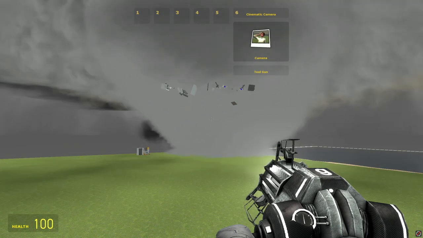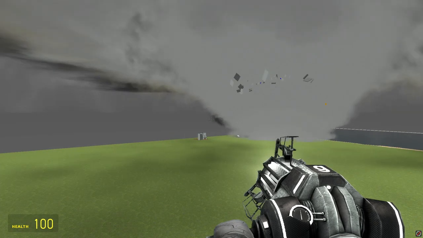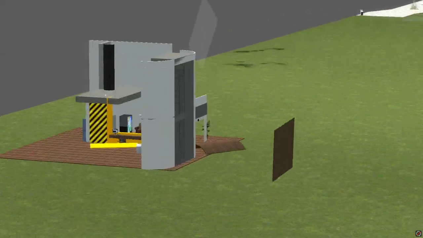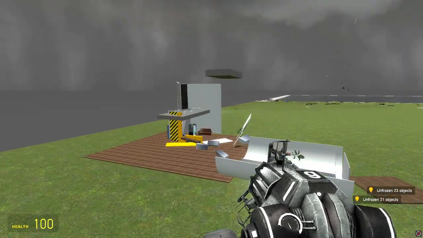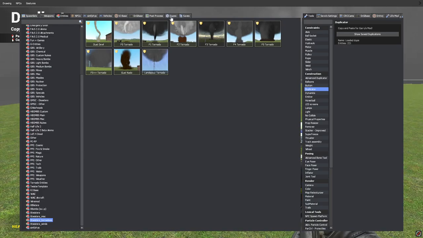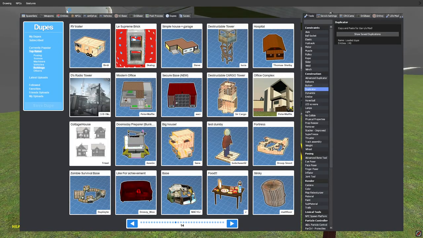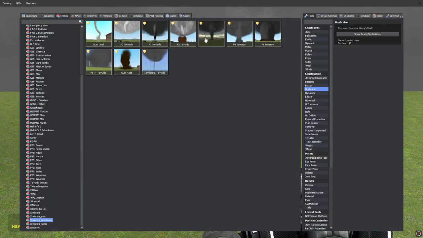God, that's a huge tornado. Alright, yeah, that's definitely a new F4 I haven't seen. Oh my god. Oh my gosh. That just completely annihilated that. Oh my gosh. Alright. Doomsday Preparer. This is not a very large base. Even if you unfreeze it, it'll get sucked up.